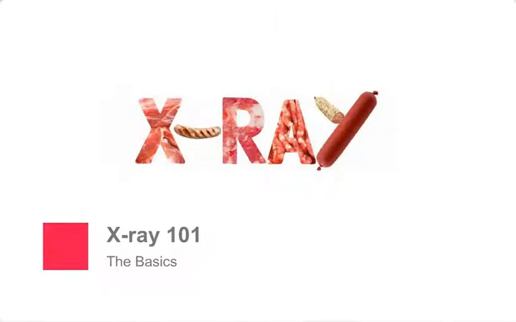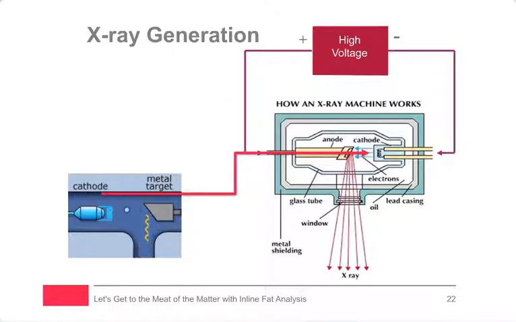This will start off with a quick overview of how X-ray systems work. So, what are X-rays? Well, they are a physical phenomenon which involves electron release. Electrons are driven by a high potential voltage, and they go from an anode to a cathode and hit a metallic target. As the electron hits the metal target, the particle continues around the circuit, but the associated energy signature is released in the form of X-rays.